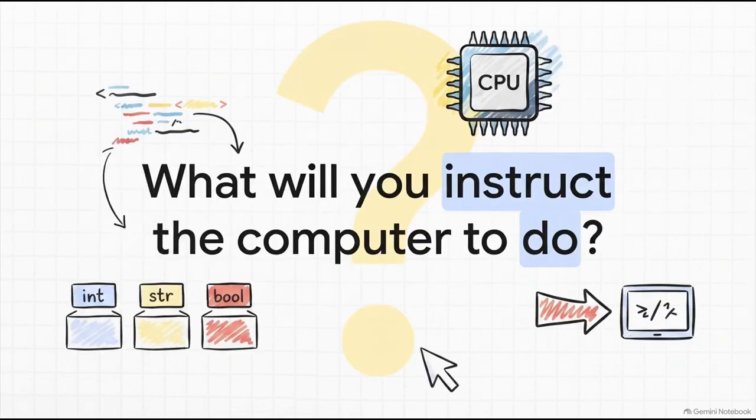So, look at that. We've basically decoded this secret message. We now understand that Python interprets our instructions line by line, evaluates them, stores the data in labeled boxes we call variables, and spits out the results. Now that you actually know how to speak the computer's language, the ultimate question remains: what are you going to instruct it to do? The power is entirely in your hands.